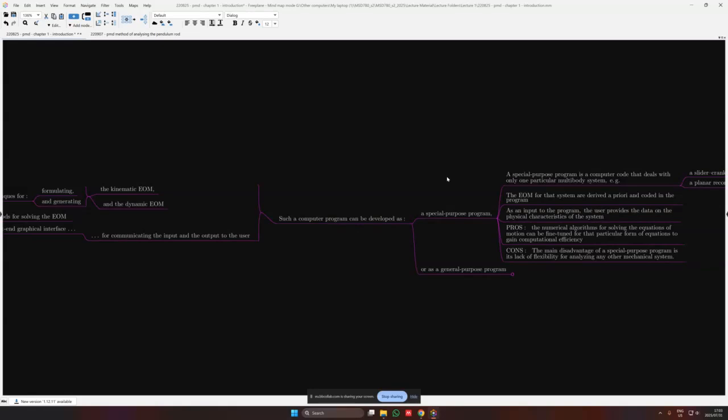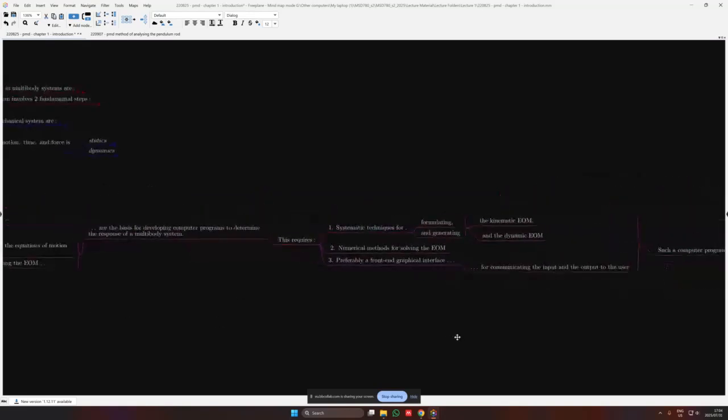Whereas with a general purpose program, although it runs slower, I can plug in essentially any type of multibody mechanism and it can solve it without me having to worry about re-deriving some of the equations. The reason why the general purpose program runs a bit slower is simply because it can generate a large number of equations even if you have a very simple mechanism. So even something as simple as a pendulum rod, it's still going to have a bunch of equations that it has to solve, even though it's much simpler than, let's say, a 7 or 10 body mechanism that I want to solve for.